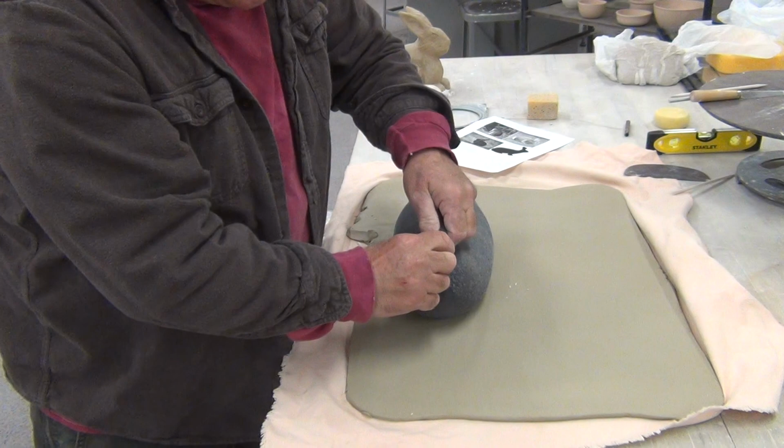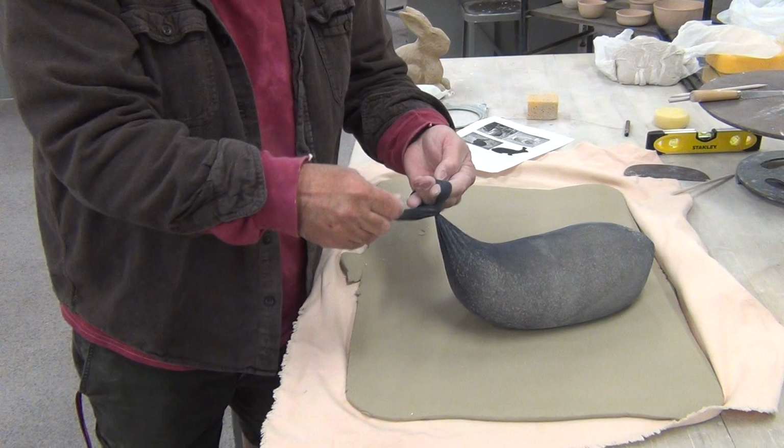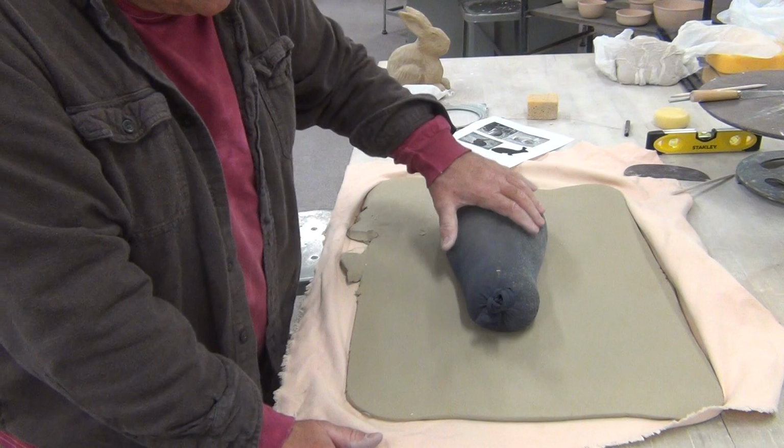Let me get a better angle. Here's a slip knot, and when I pull it, it comes untied. So I'll redo it again. I make a loop, and I don't put the end through. I just put a portion of the stocking through. The end never goes through the slip knot. And again, make sure there's no rice where the knot is. Now it's a little loose here, and that's fine because I want a shape to get my rabbit shape.